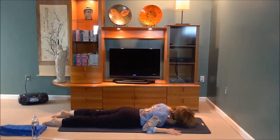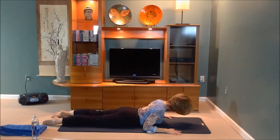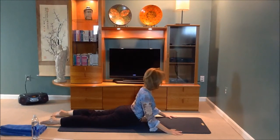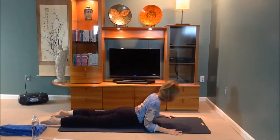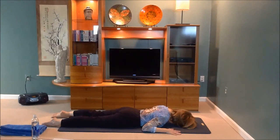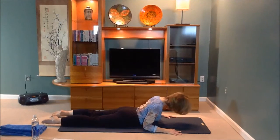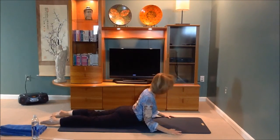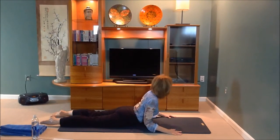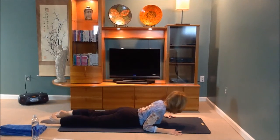Exhaling, shoulders down, navel in, tuck the tail between your legs, put some weight in your forearms. You can even put some weight in your hands and not your forearms and come up higher if that works for you. Last time, deep inhale. Exhale, tuck your tail between your legs, shoulders down, zipping up your abdominals, lifting, putting weight either in your forearms or in your hands, doesn't matter. And inhaling back down.